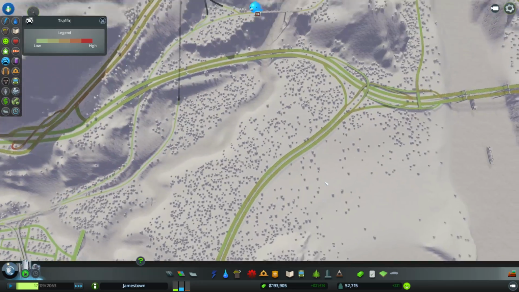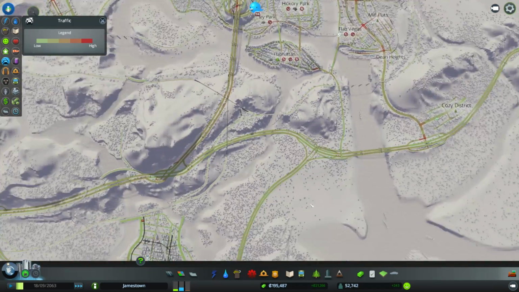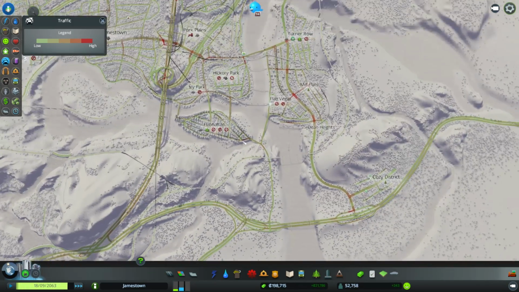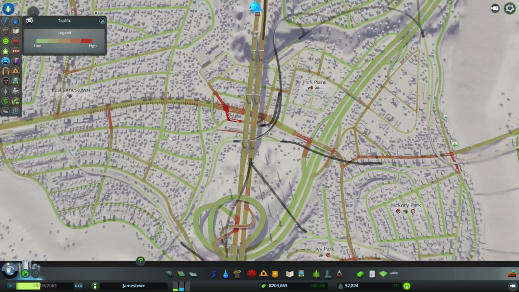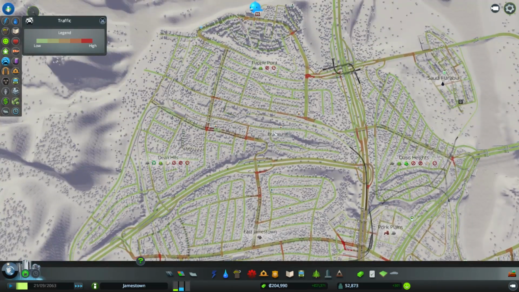Like, has this caused problems anywhere else? I mean, really, because down there is still not super heavily populated, but I want to make sure we haven't caused any other issues. No, that's normal. I think most of it's normal.